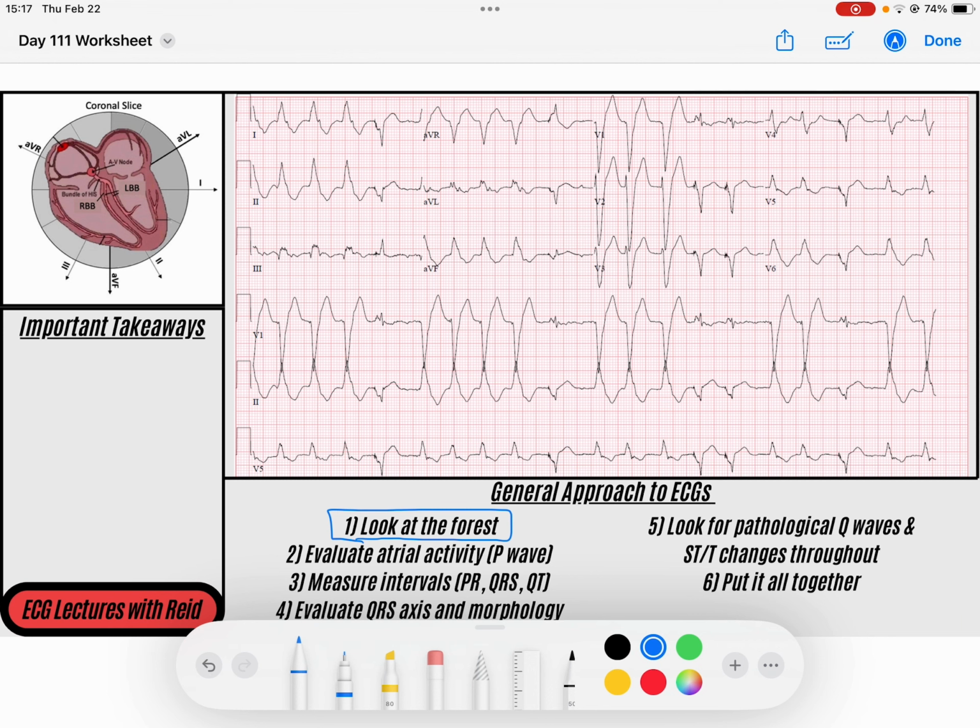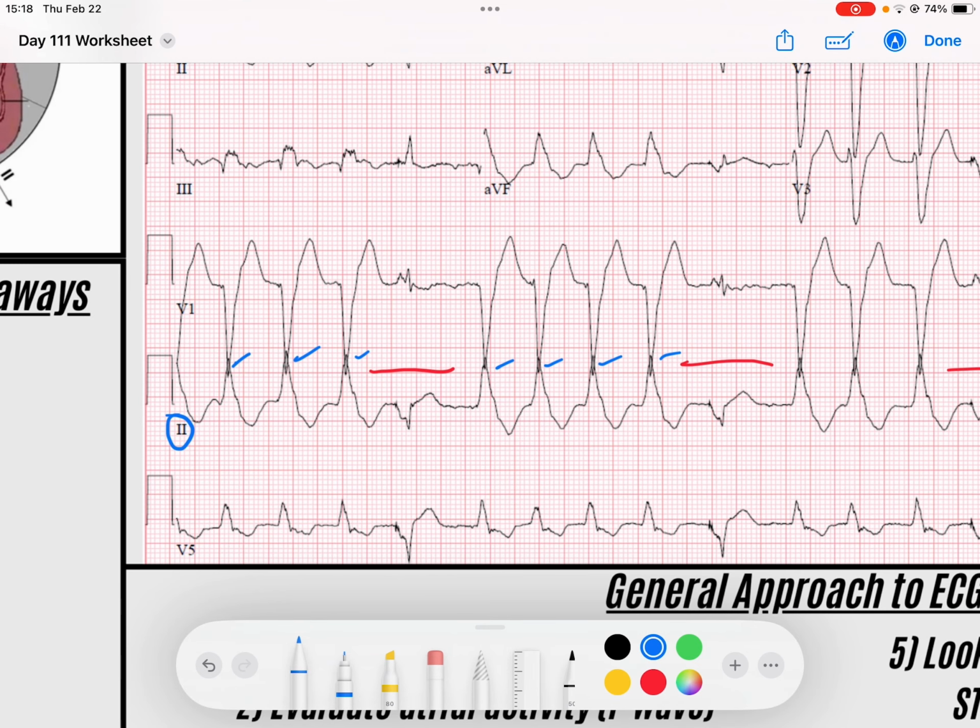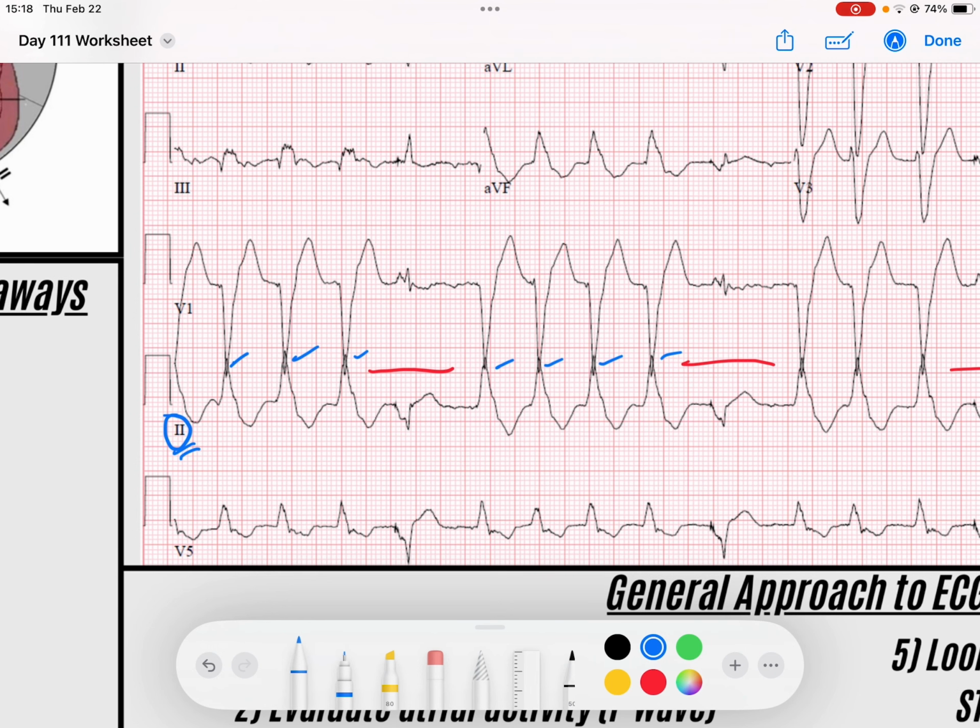If we look here at this lead 2 rhythm strip, maybe you notice that we've got a wide complex rhythm. That wide complex rhythm pauses intermittently, then you see it resume again, and then it pauses, and that pattern continues throughout the rhythm. The wide complex beats that are upright here in lead 2 seem to be quite rapid, right?